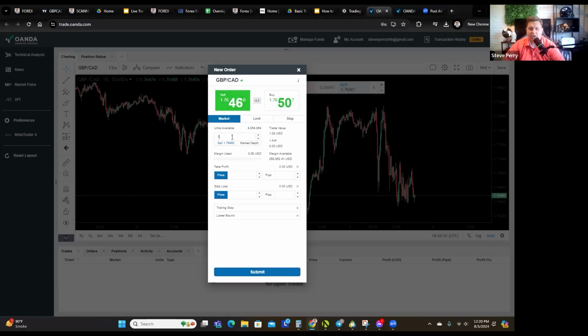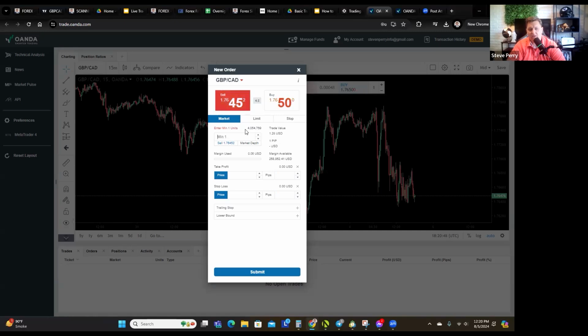They also do this by units. So they don't call it volume like MT4 calls it. They call this by units. And so when you go through the lot size calculator on my FX book, you have the option to choose between a lot size and units. This is an example where you're going to be putting in units.